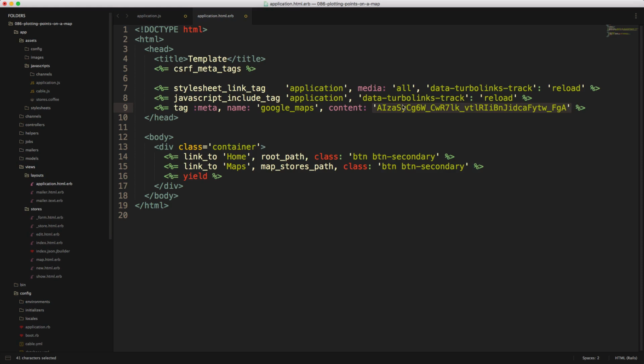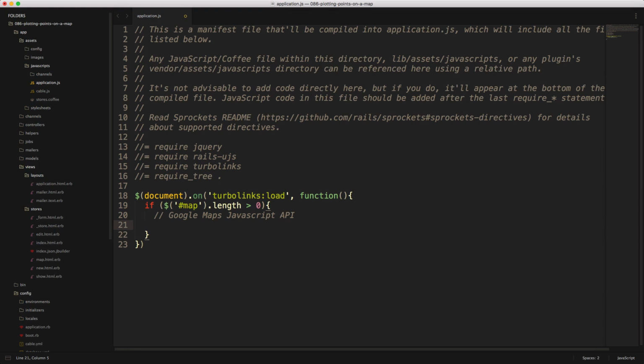And keep in mind, in the previous episode on geocoding, we did discuss the restrictions of the API key, and I highly recommend that you do that because you do want to make sure that you lock this down so you're only giving access to those browsers who should have access, meaning that we would lock it down at the domain level so anyone from a different domain name wouldn't be able to use your API key to access the maps.